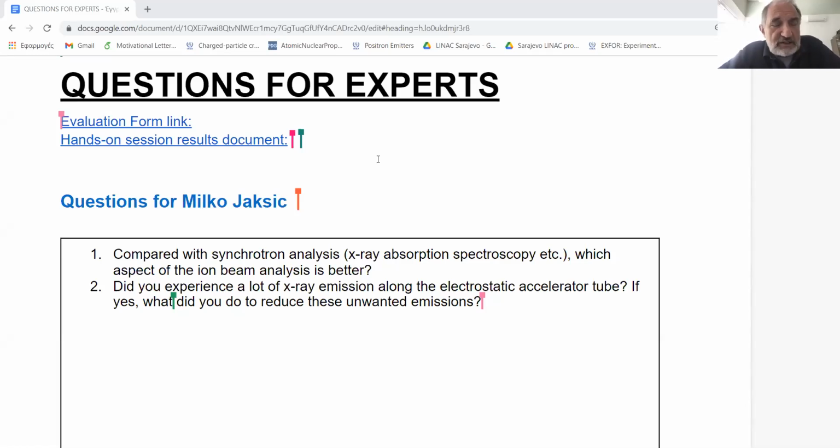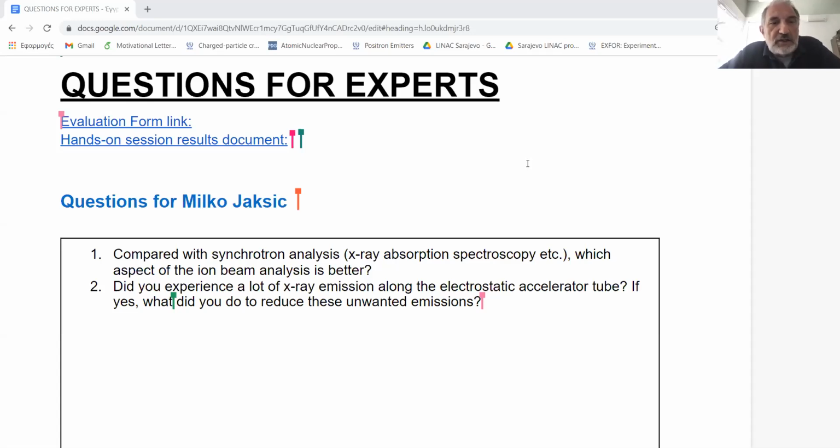Radiation concerning X-ray spectrometry is better for some elements. Synchrotron has to be adjusted by means of adjusting the energy of X-rays for the analyte elements. But ion beam analysis has not just X-rays, but we also have, like what I mentioned, MeV SIMS. So we have mass spectrometry, which a synchrotron cannot do. So we can analyze masses of the molecules. So there are some advantages.